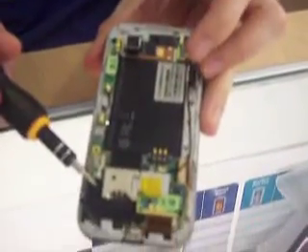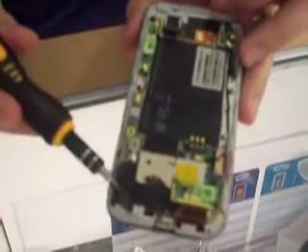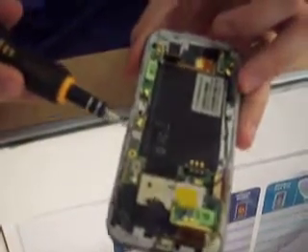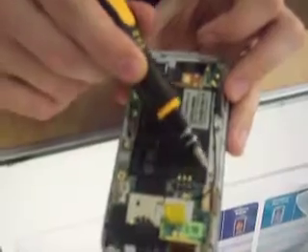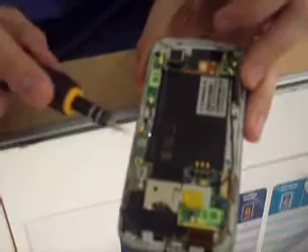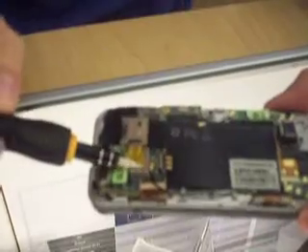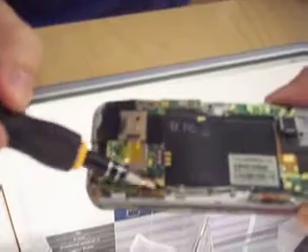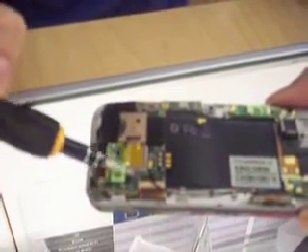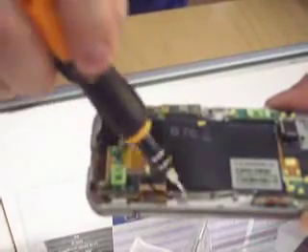Interior of the phone: we have the motherboard down here. We have two flux cables that are visible, two underneath, one over here, and then two wire connectors right here. I generally recommend taking off those wire connectors first — they're just easy. Just lift up with a little bit of pressure. This one right here will typically have an orange or yellow piece of tape over it. Peel that off, lift up, get it out of your way.